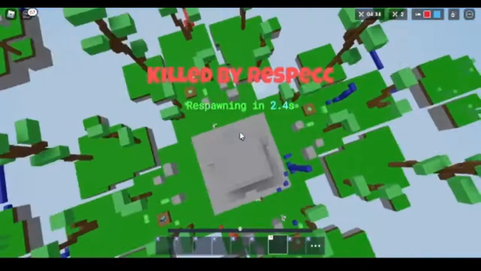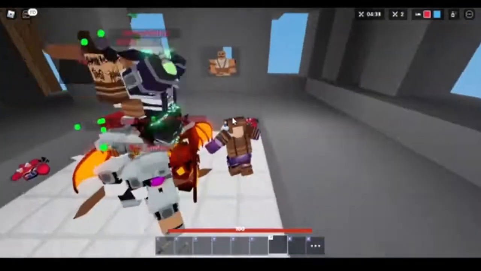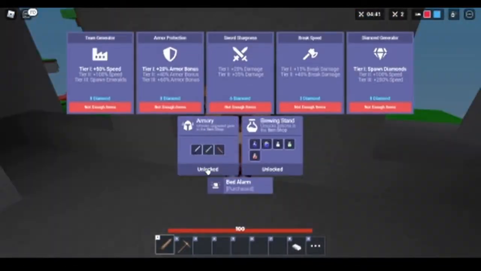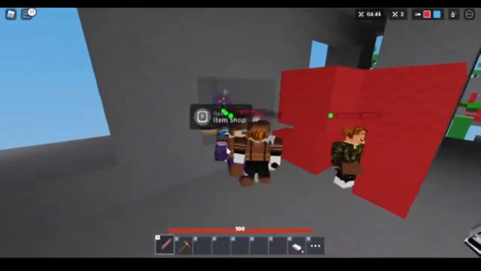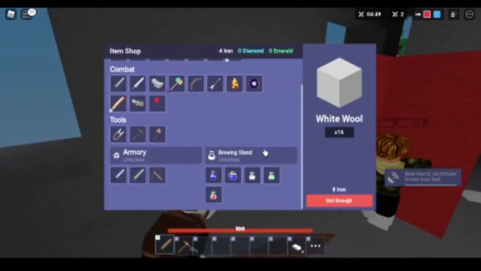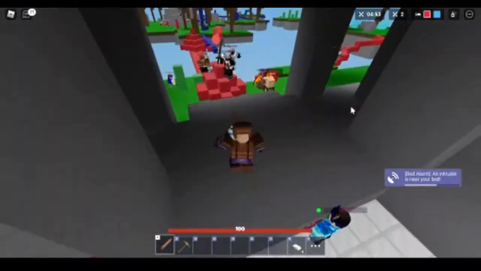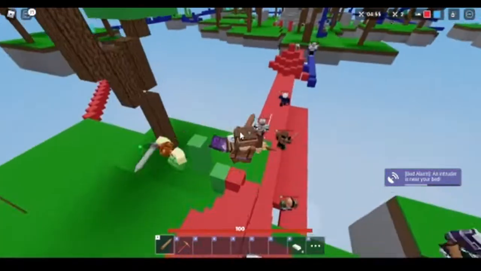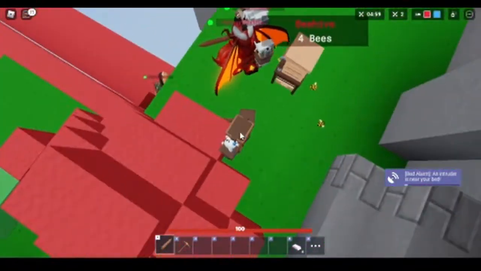Cute. I didn't do it. Well, yeah. So, they did upgrade the armory, which you can't buy from here. You can only buy it here. So, there's nothing really new in the shop, but there is that. And this is when your battle line comes in handy, so your bait doesn't break. Oh, there's a beekeeper.